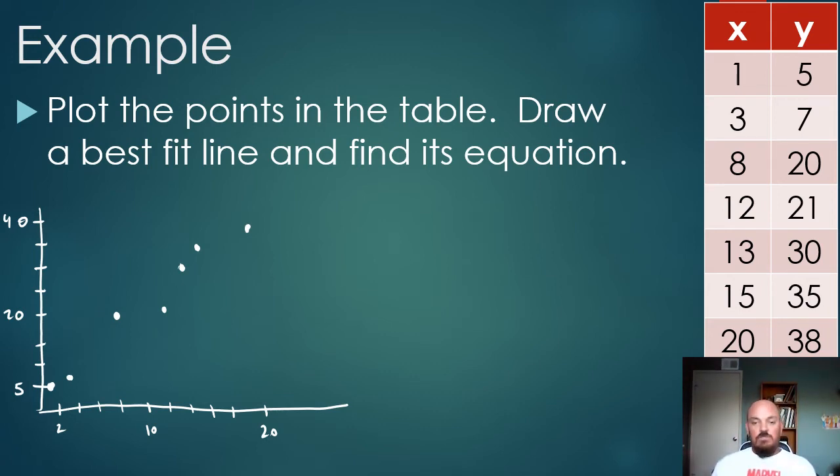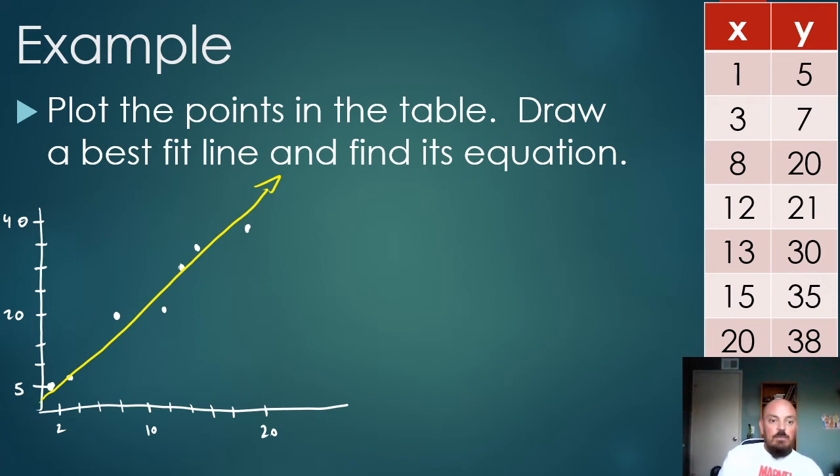Well, actually, first of all, what I see here is positive correlation. I see these are kind of line shaped and it's kind of going up to the right. So I think we do have correlation, and I think I can draw a best fit line. So I'm going to take a look at these points. And remember, you don't have to use any of the exact points. You're not saying, I'm going to pick the first and last point and connect them or anything like that. Just as best you can, draw a line that fits the pattern of those points.